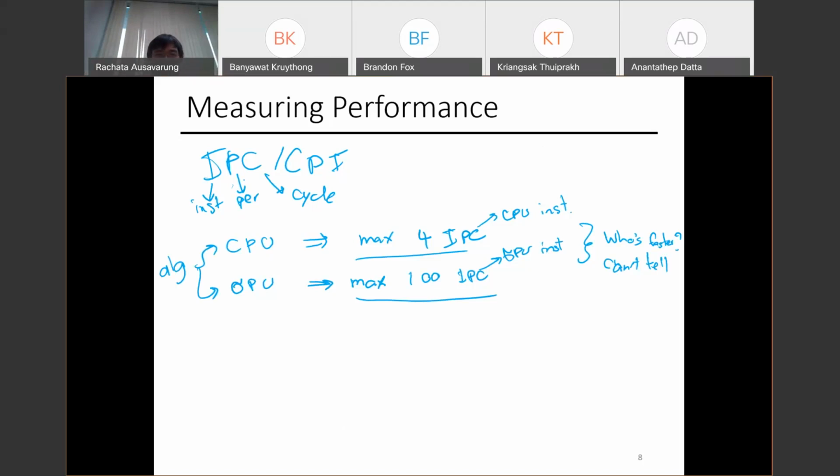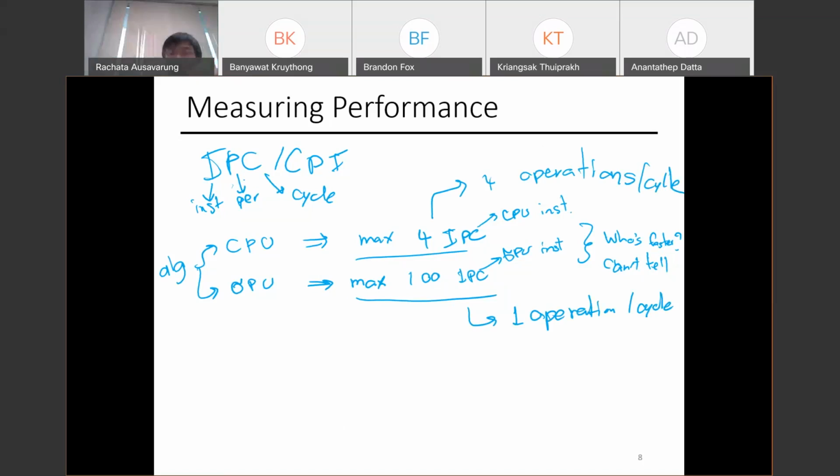In reality, the way you compile the algorithm for a CPU and a GPU, there are many things that can happen. You might end up running 4 operations per cycle here, and then only 1 operation per cycle over here. If you design something that's supposed to run on the GPU, especially if you don't rely on things like PyTorch or TensorFlow, those APIs that automatically map your code to the GPU, there's a chance that you write your code in a way that is super unfriendly toward the GPU. You learn about the GPU toward the end of this semester. I will be really specific on why the GPU is really good and why the GPU can be really bad.